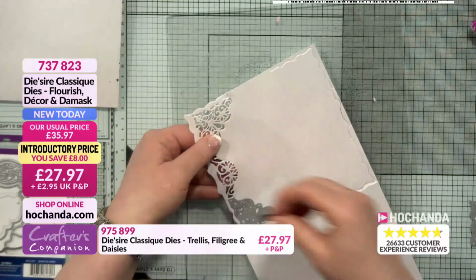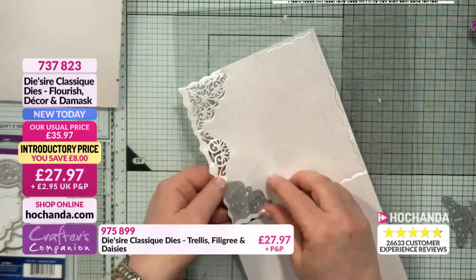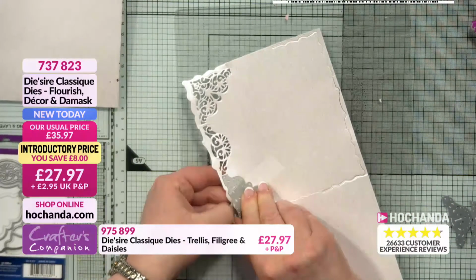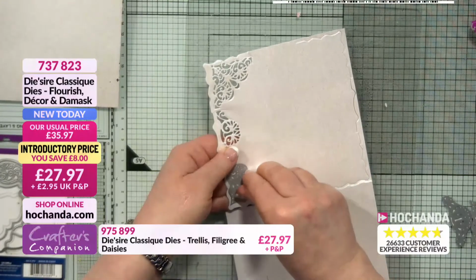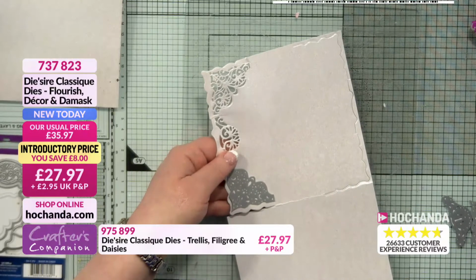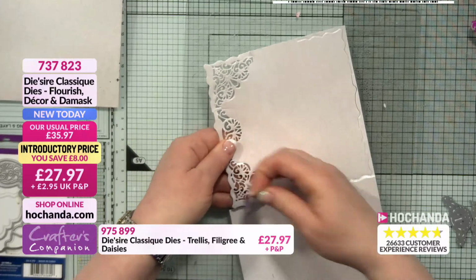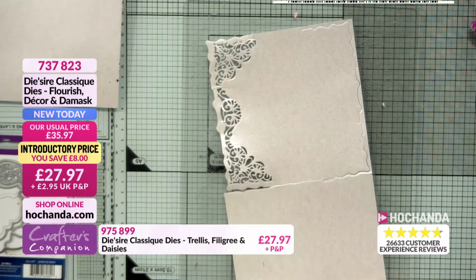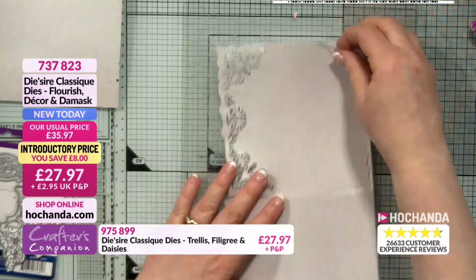There we go. Look. Wow. Isn't that pretty? So imagine you can use whichever elements you want now to do this. Take your tape off, Fiona. Stop trying to rush it. Here we go. So that comes out there. Now look at that beautiful pattern. And of course you can recreate that on the other side.